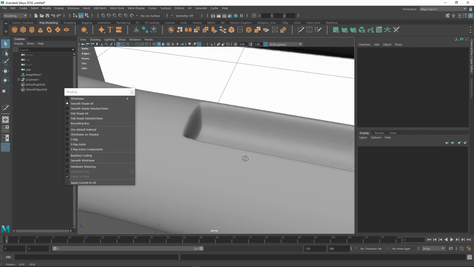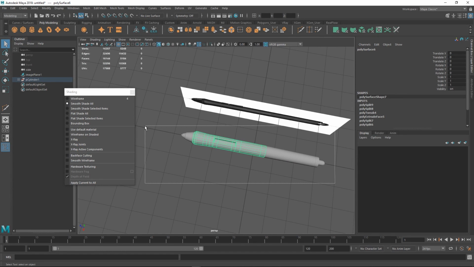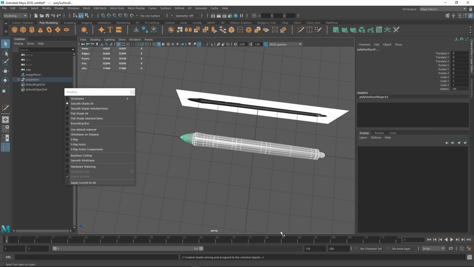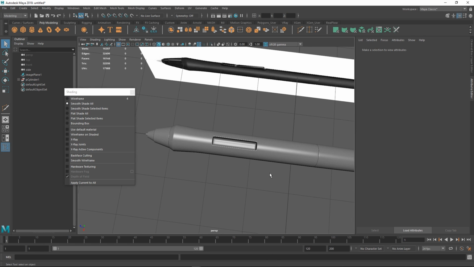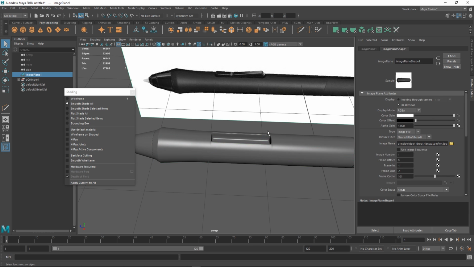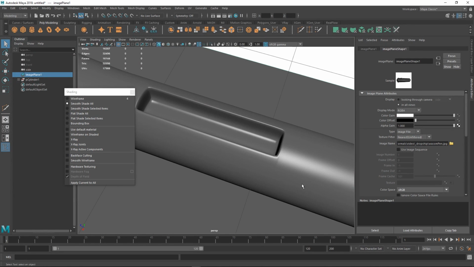You can't see it too much here, but if we assign a shader, we can do this to everything here. Let's just assign a blend shader to it, which is more reflective, or a funk shader. So we can assign a funk shader and just make it a bit darker so it matches. Do you know what the Fung E shader is? I have no idea what a funk shader is, but it's there. Anyway, now you can see the issue.